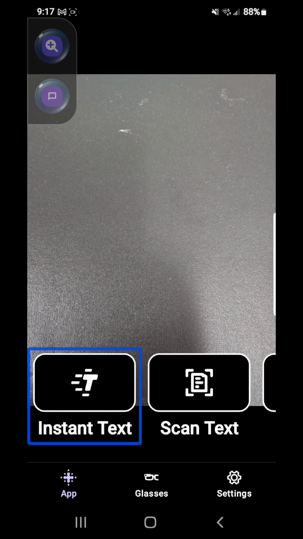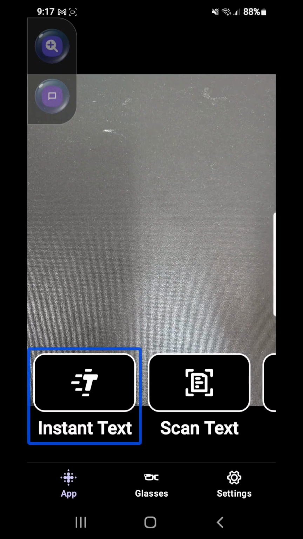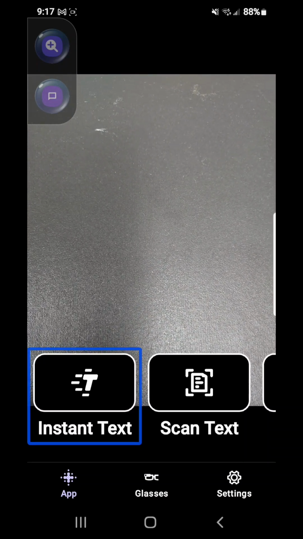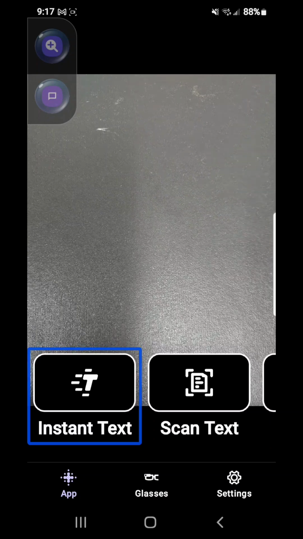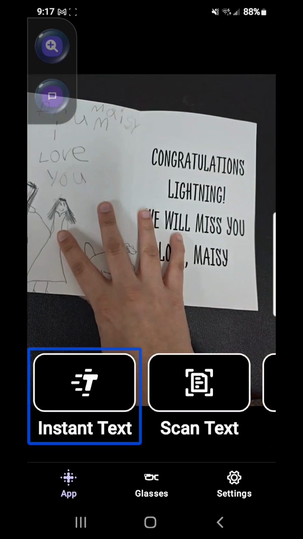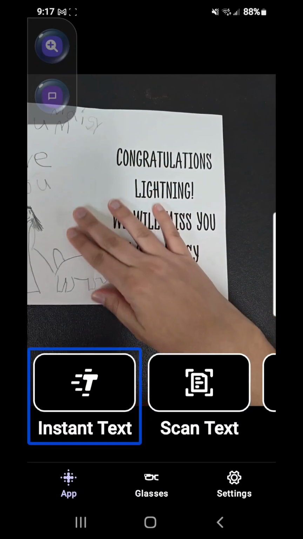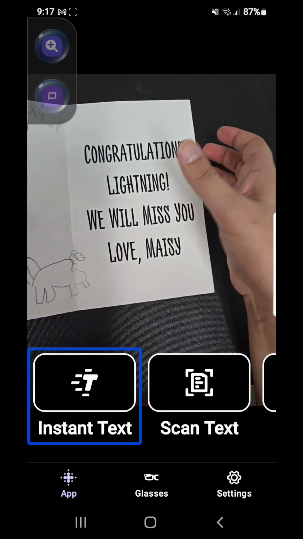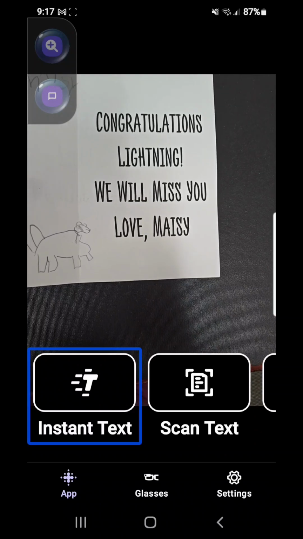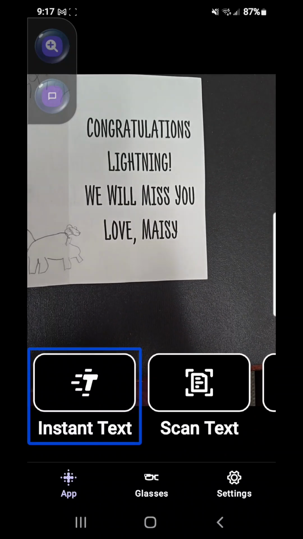Double tap to select. So if I activate that button, it would be finding text and reading it instantly to me. So instead of needing to take a picture, I would just activate the instant text button and it would find whatever text it sees and start reading it to me.